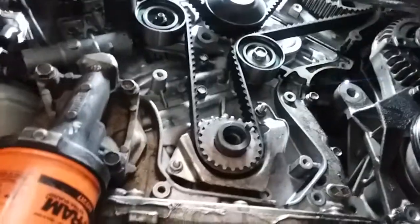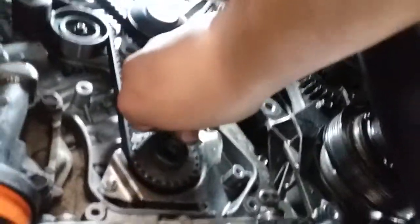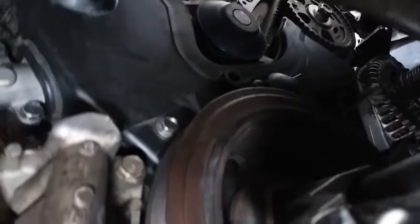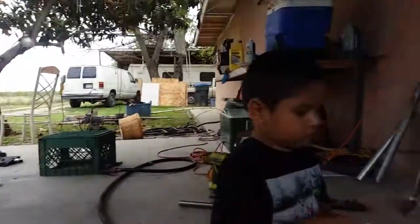All right, so we're gonna go ahead and put the timing chain cover back on now. Everything's in place, everything is aligned. So let's go ahead and put that back in place now. All right, before I continue, I wanted to show that the timing cover is back on. And the harmonic balancer is back on. And we're gonna go ahead and tighten it down right now. I have my breaker bar on the floor, and I have my ratchet so I could ratchet down. And that should do it. And we just gotta put the rest of the parts back in. Wow.